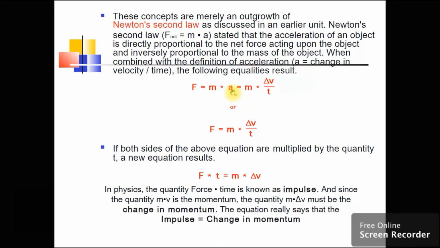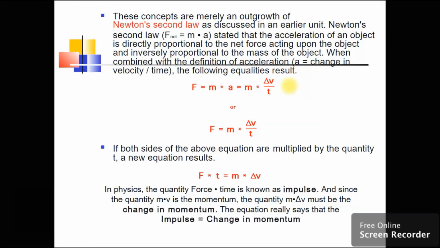Now, acceleration is a change in velocity over time. Do you remember that? Acceleration just means that you're changing the velocity of something. Now, we can change the speed, but we can also change the direction. Let's just worry about changing the speed for now. So all I'm saying is I'm taking that a and turning it into the definition of acceleration, the change in velocity divided by the time that it takes to change that velocity. If you're okay with this, it's all downhill from here. That was the hard part right there.